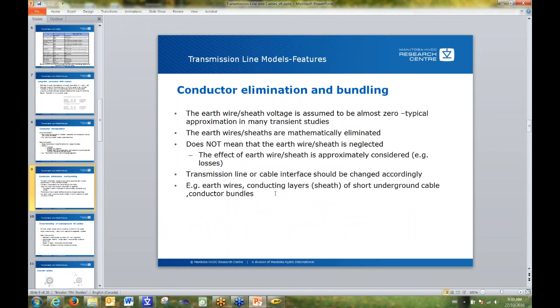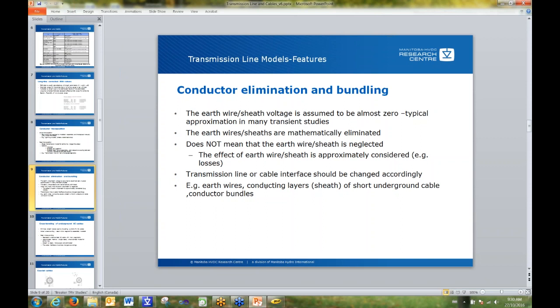So another feature in PSCAD is conductor elimination and bundling. Earth wires are usually connected to the ground at regular intervals. And also, if you think about short underground AC cables, the sheaths are usually connected to the ground. In both cases, we can assume that the voltage of the earth wire or the sheath is almost 0.